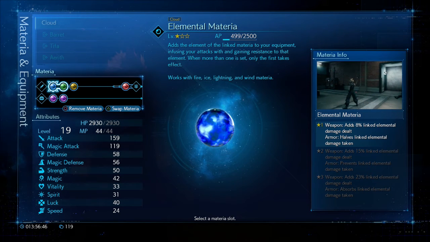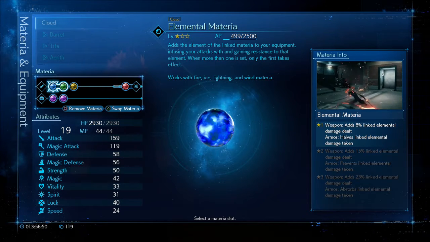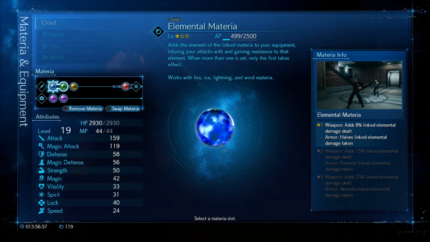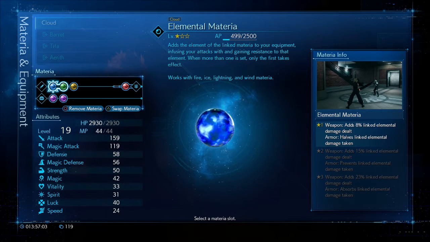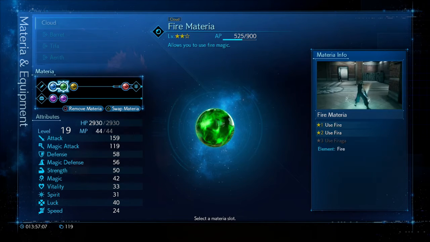Now, first of all, as you can see, it starts off and the weapon adds 8% of linked elemental damage. Now, what that means is you see this little tube here. Once you put the elemental materia in, the materia you put in the tube with it then becomes linked to the weapon. So every time you hit anybody with a melee attack with your weapon, you're actually adding 8% of fire damage, is what I've got on here. And that can obviously change to ice, wind, or the other one.